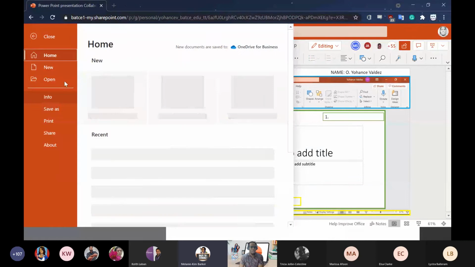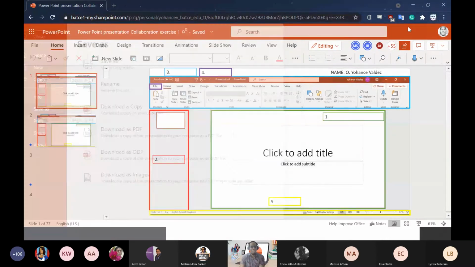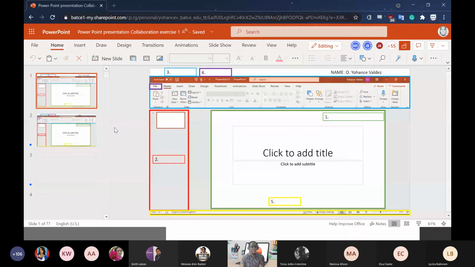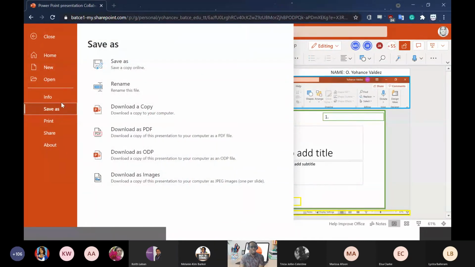Yeah, so you could save a copy. You could download a copy, or you could even duplicate. Because this is my own document, I don't think I'm getting the option in the file menu, but you could duplicate or save as. Save a copy online.